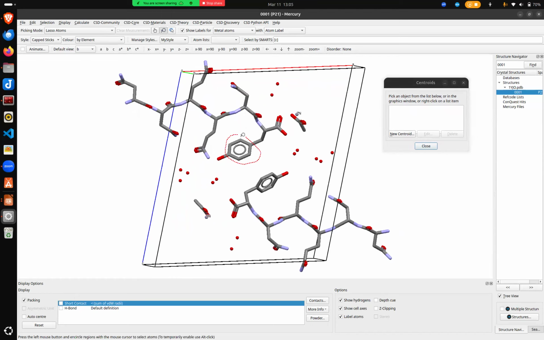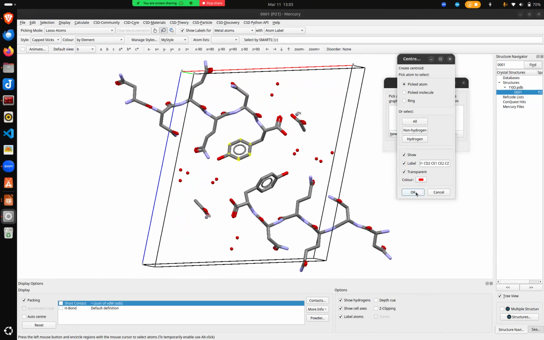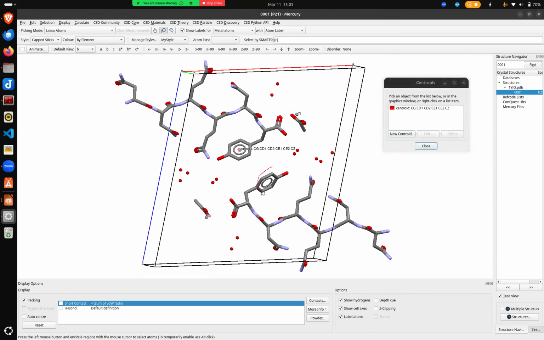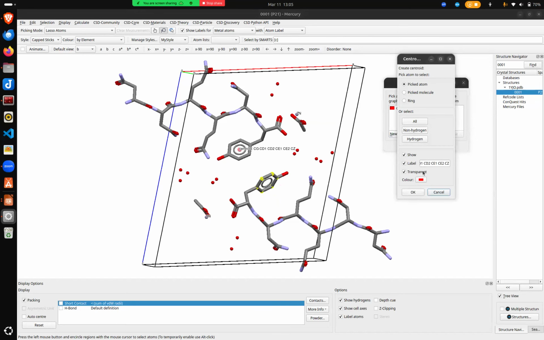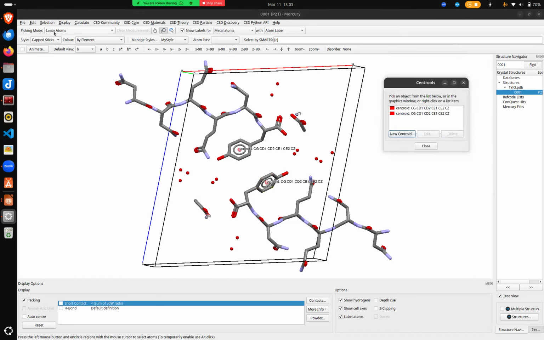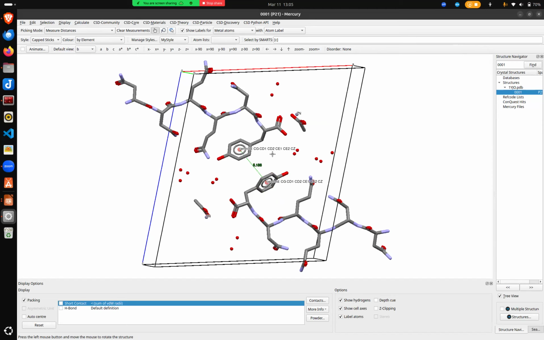So I choose one of the rings and say new centroid, okay. And then I choose the other one. And new centroid. And now I can measure a distance between the two.